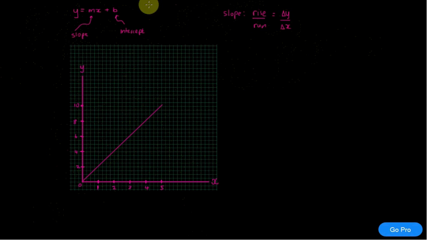In essence, the slope is an indicator of how much y will change for every 1 unit that x changes. As x goes up, by what factor does y go up? What is the steepness of the slope? That is basically what it's trying to tell us. If I simplify this a little bit more, the change in y is simply some final y position minus some initial y position, and the change in x is the same principle: some final x position minus some initial x position.